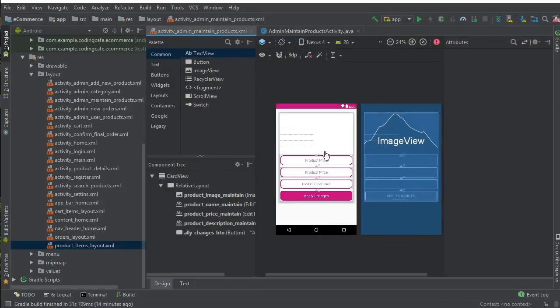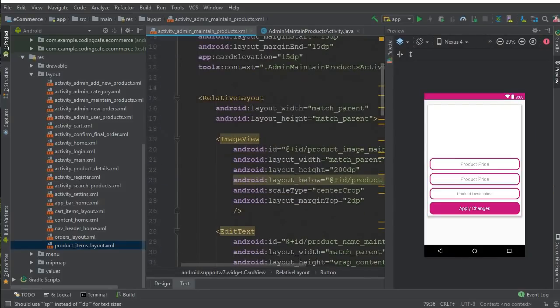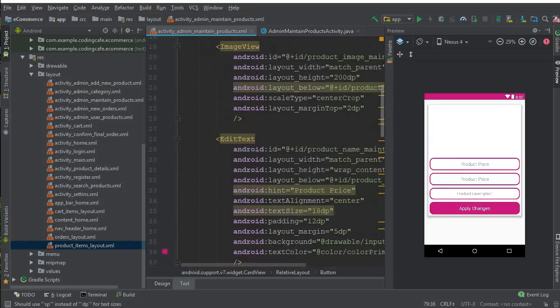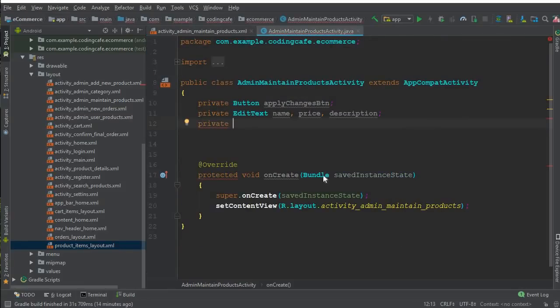Also if you want to change the hint, I mean for this one, so you can change, but it doesn't matter because we will retrieve the data from the Firebase and you will display it here. Okay, so these hints will not be visible at that time when we display the data here, the text from the database. But anyways, product name. Okay, so last thing is to display the picture, so it is an image view and we can give it a name as just image view.